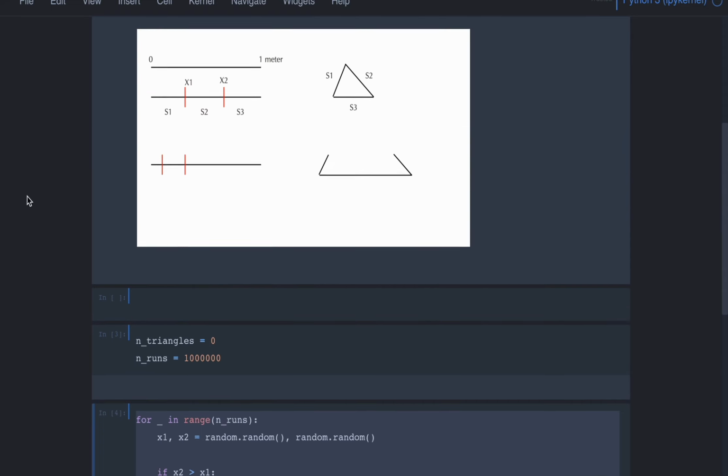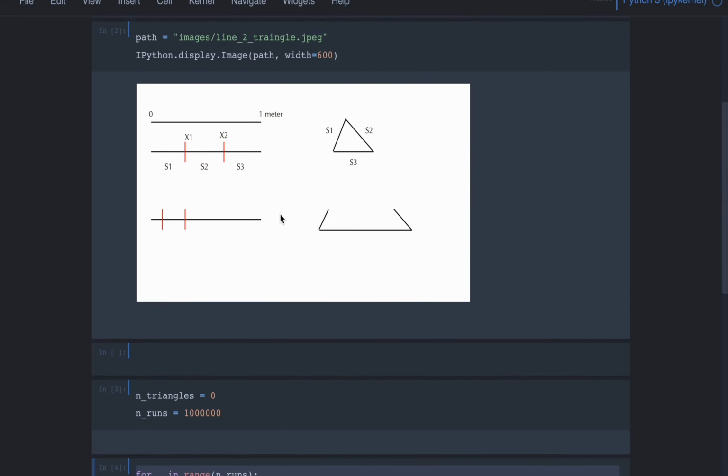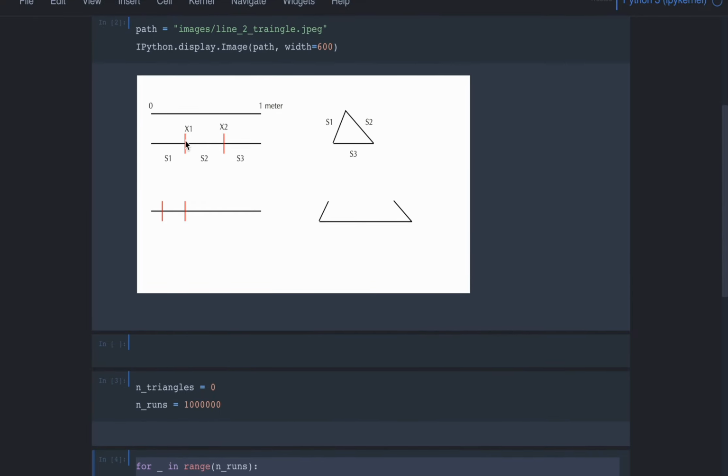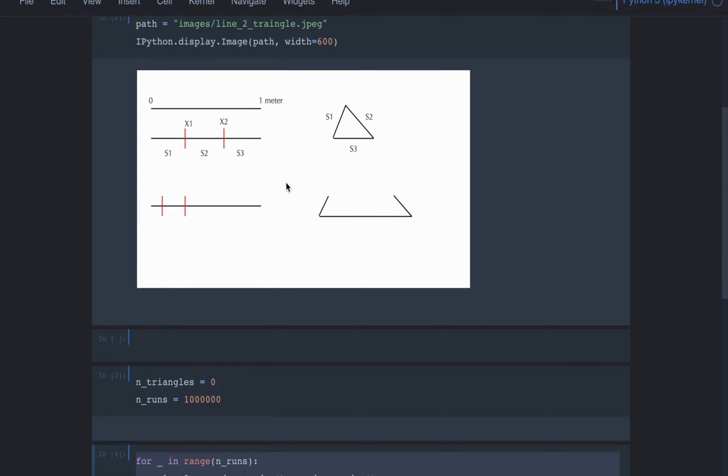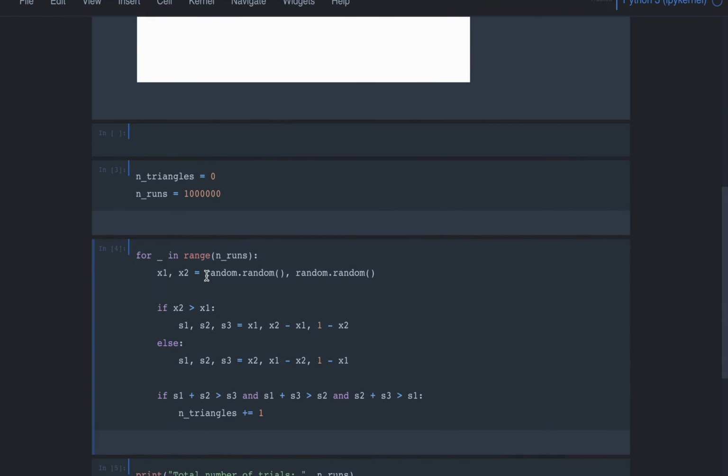All we are doing is, we have a line from 0 to 1, and we are picking two numbers randomly on this line. That means we have divided the line into three segments, and we are measuring the length of each segment. With the help of this random function, which generates random numbers between 0 to 1 uniformly, for each trial we generate two random numbers and, based on those, measure the length of the three segments. Okay, up to this point clear.